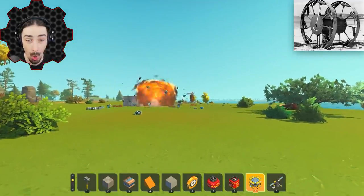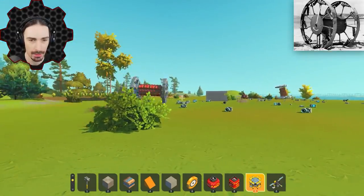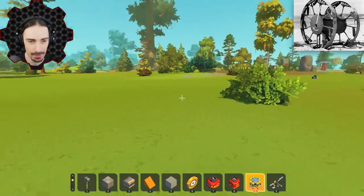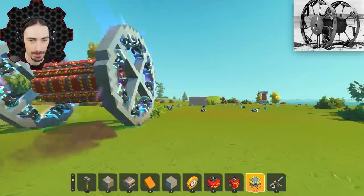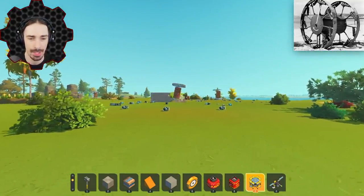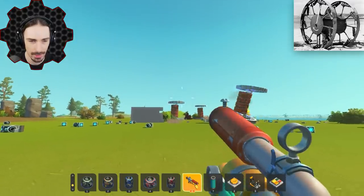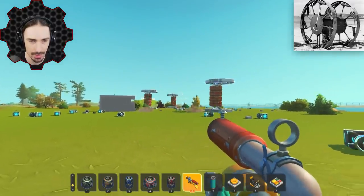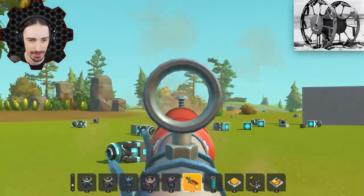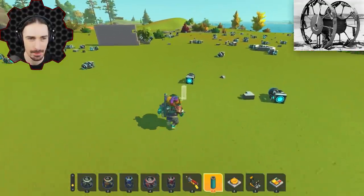Oh — I can't believe it's actually kind of working. From here? Oh no. It might hit those rocks — no, it's not going to hit those rocks. Spawn another one — come on, there's only a little bit of wall left. Yes! And that is the issue right there: the wheels just hit the wall and absorb all the impact. There's one easy way to get these things out of here — just give them a good shot. Look at the mess we've made. This is amazing.